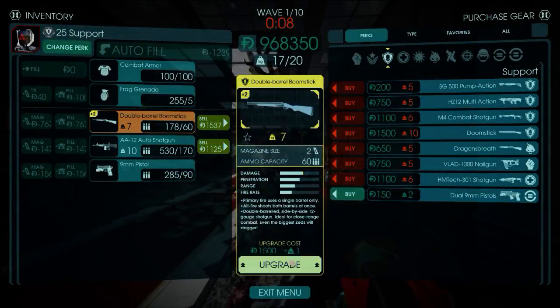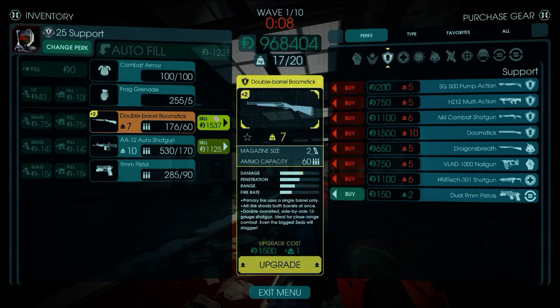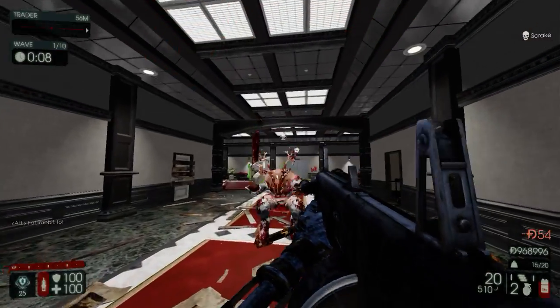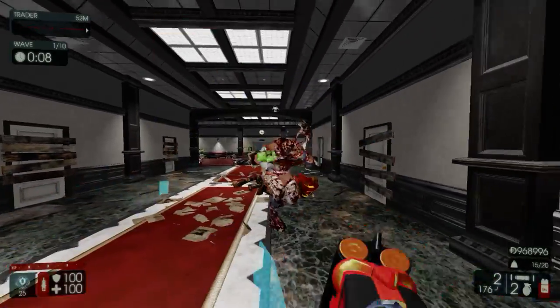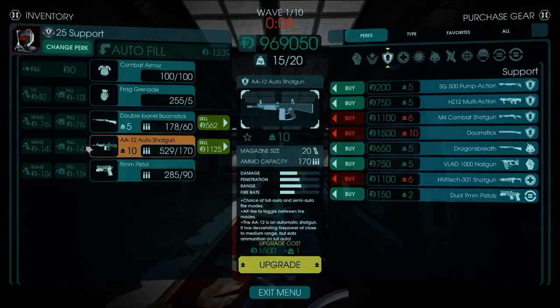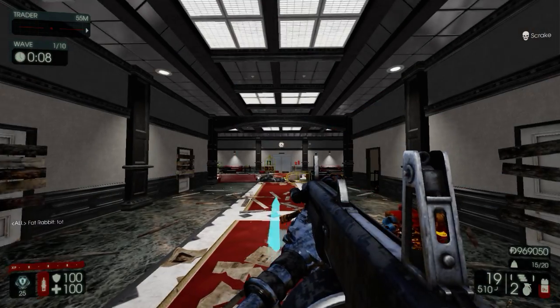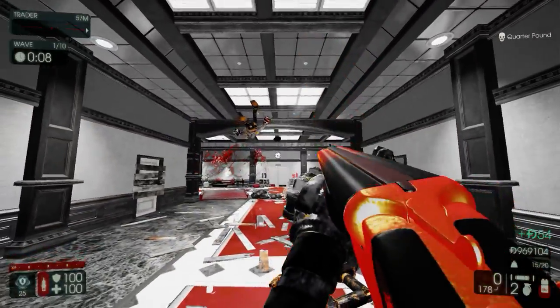You have to upgrade it twice. And it doesn't even increase your damage by much. So it's not worth it at all. Just don't upgrade it. Just deal with the fact that you're going to have to have a teammate assist you, right? Or just shoot it with anything else. It's not worth it to upgrade the Boomstick. You can still 2-tap the QP.